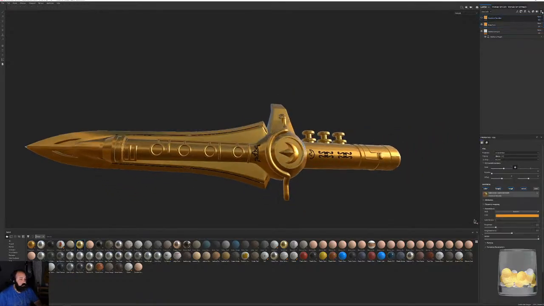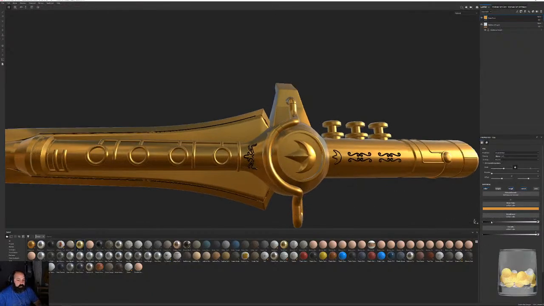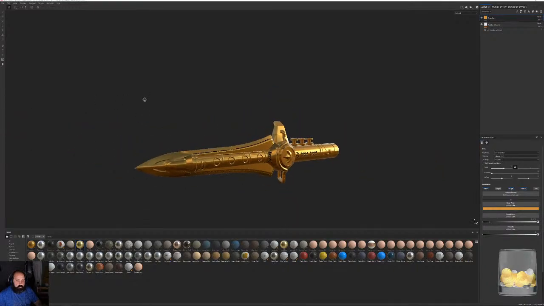Okay, so let's delete this layer. It's just that color that I wanted. Metallic is up, roughness is down. I'm gonna bring the roughness down a little bit more.